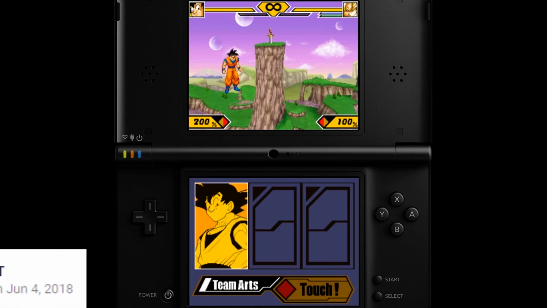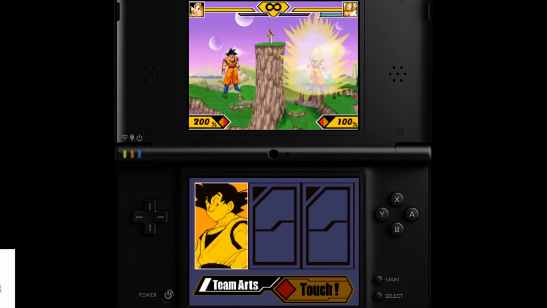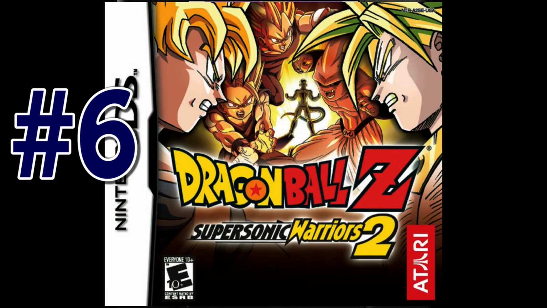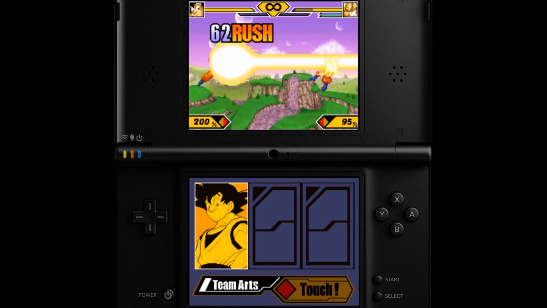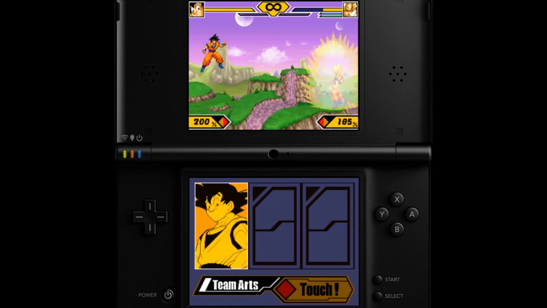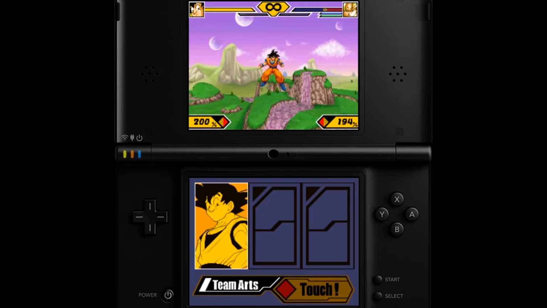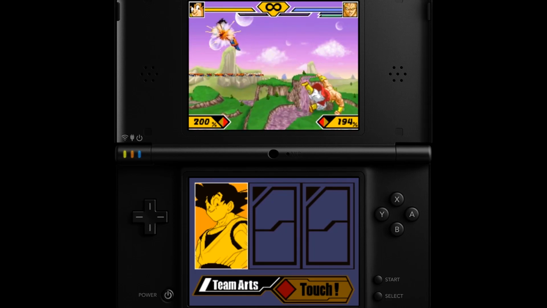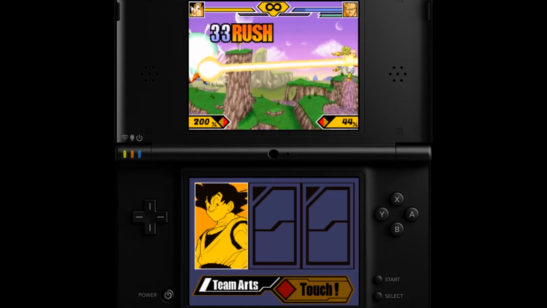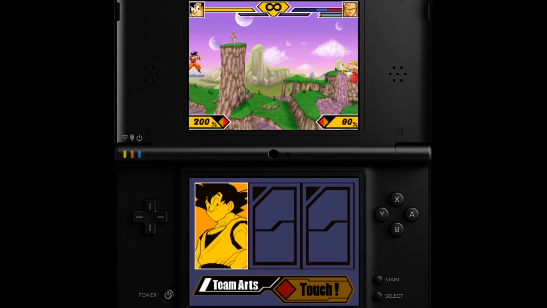But a few years later on Nintendo DS, they made a sequel, and it added tons of new features. Dragon Ball Z Supersonic Warriors number 2. It's actually very fun. The music is good, the backgrounds are cool, the sprites are pretty decent, and there's a lot more to do than the one on Game Boy Advance, so it gets repetitive a lot slower. The first one gets repetitive pretty quickly, but this one I found was pretty good.